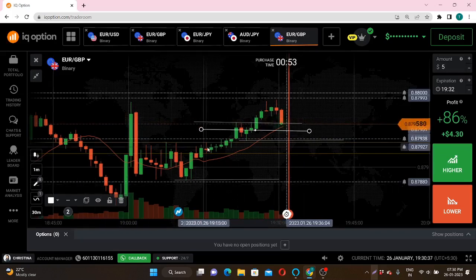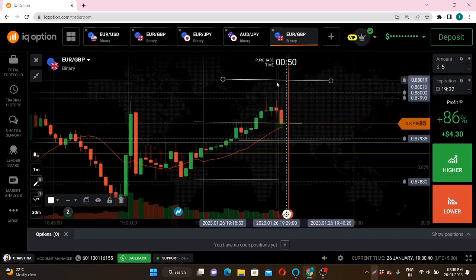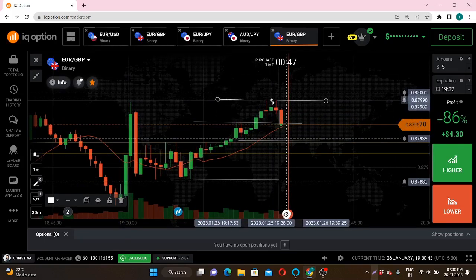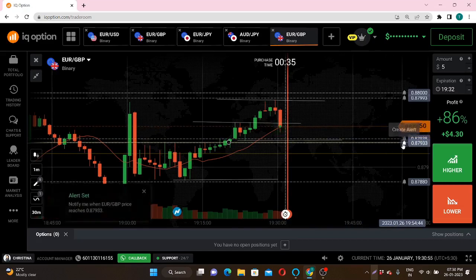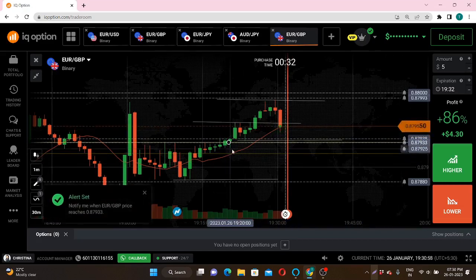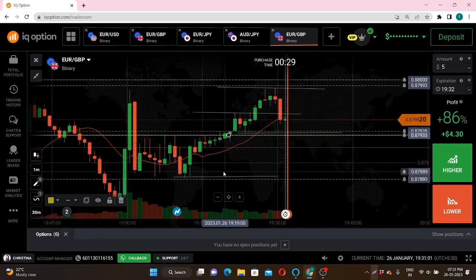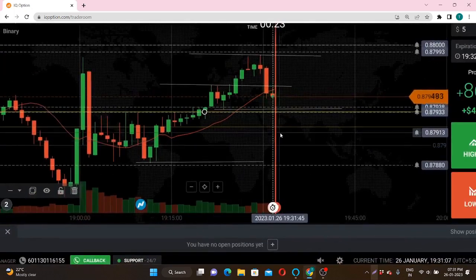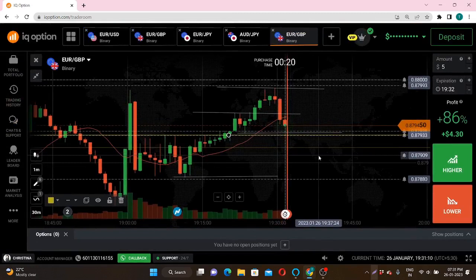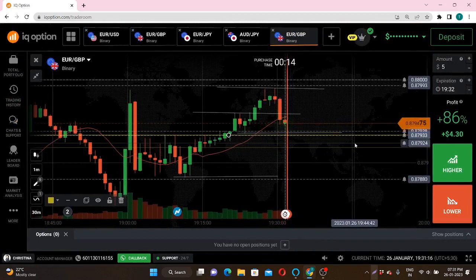We will find one more place where it is. Now it is. This is a swing high. Okay, so I will enter once the candle comes here, but here also no strong thing happened. But let's try, because we have a rejection in this. You can see we have a rejection in this point, so we have only one opportunity when the candle comes in this place. Okay, I will wait a little bit down. I will wait.